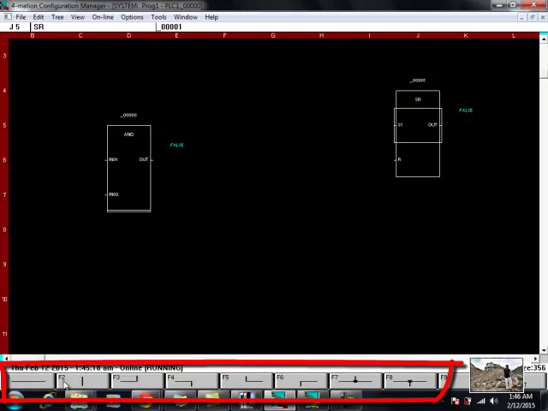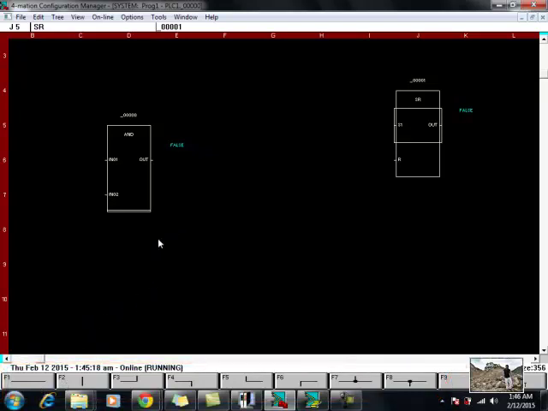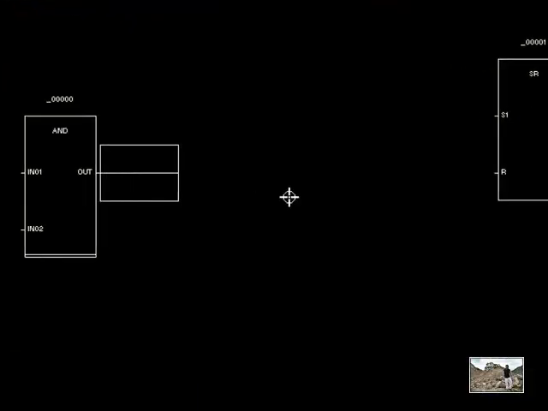So in this sample problem, we have to connect the AND gate output to the SR flip-flop input S1. Let's start with the wire on the left, which is on your F1 at the bottom left there. Click this because we want to join these two.